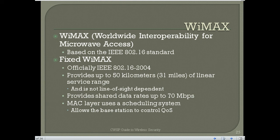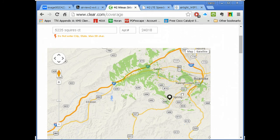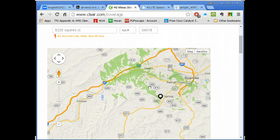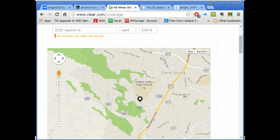What I want to do is bring in a map here, and this is my area, which is mountainous, to give you an idea of where availability might be. Again, this is mountainous, but the green areas are where there is a WiMAX provider and it is available. So we go here, this house here is in the area but doesn't have access, and when we go just a few blocks over, then it's available. And this goes several hundred feet up from one location to the other. These areas over here where it's green actually go up. This area down here is in a lower area.